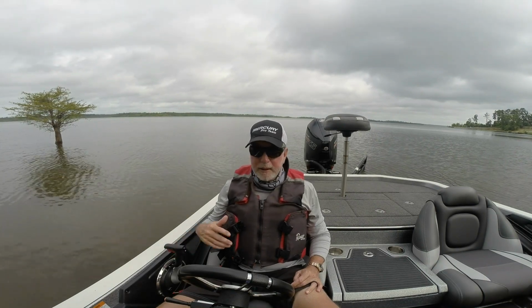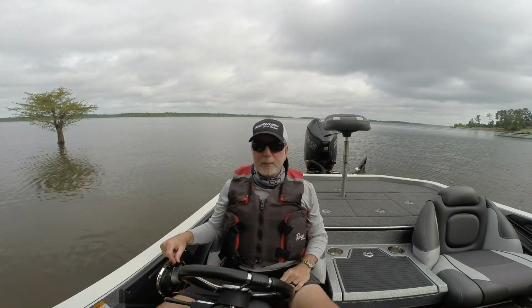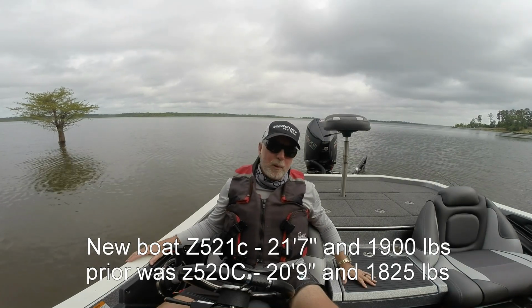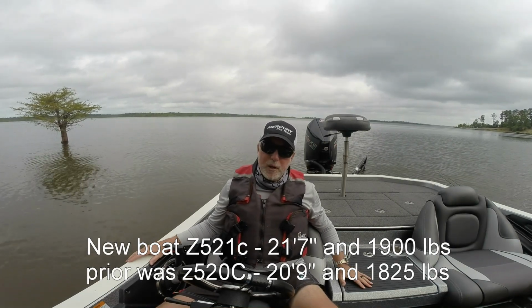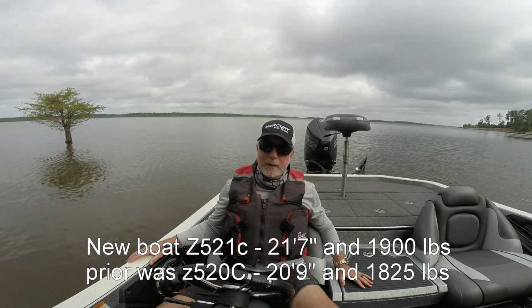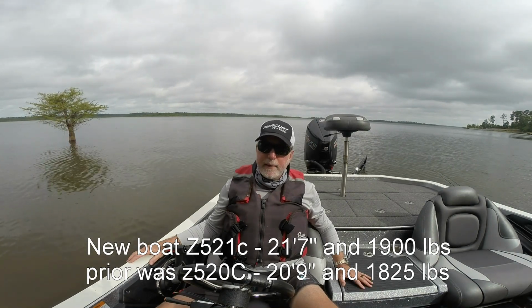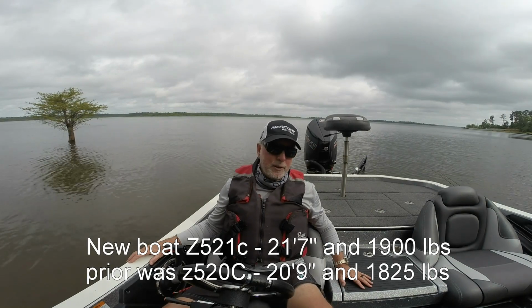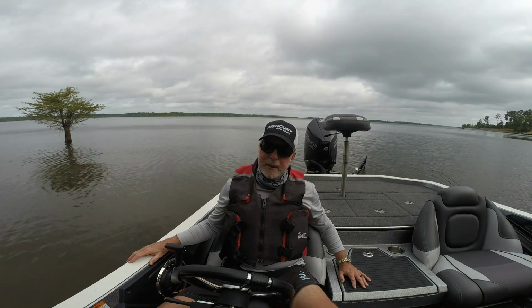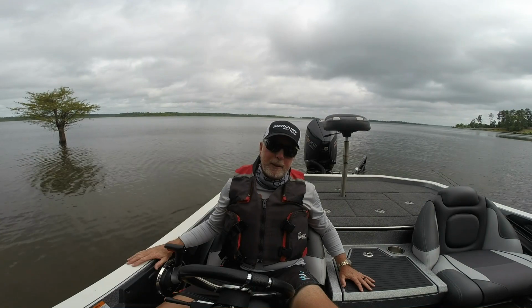So, huge discrepancy. My prior boat, fastest it ever ran, was right there with 73.7. Not just then, but right on that same stretch of water. Early this year, January, February, it was really cold, in the 20s or 30s. There was basically no wind, maybe a tiny bit of tailwind, not much gas, and the two-stroke was pushing 73.7. Other side of that coin, in a Costa tournament this year, I had a 300-pound co-angler, live wells full, gas tanks full, and it would run 64.5. So there's a huge discrepancy in speed on these boats based upon load.